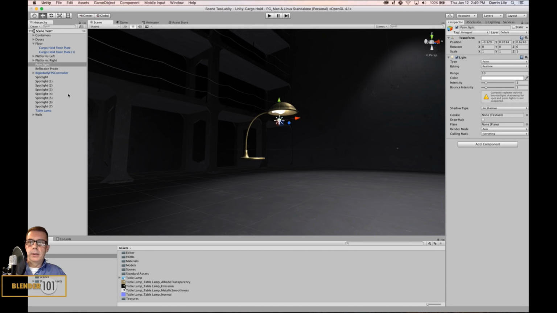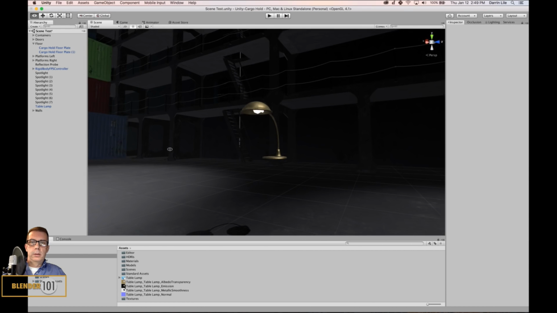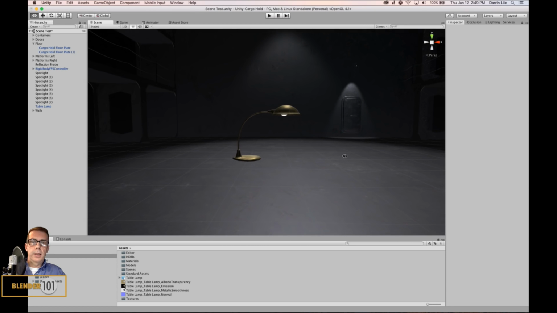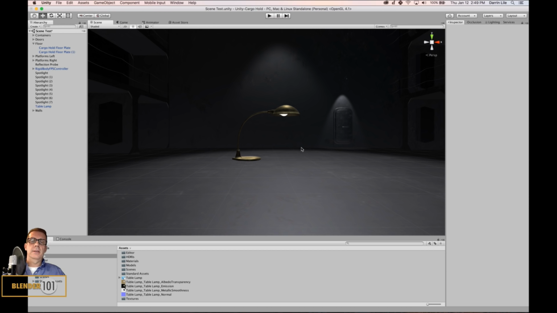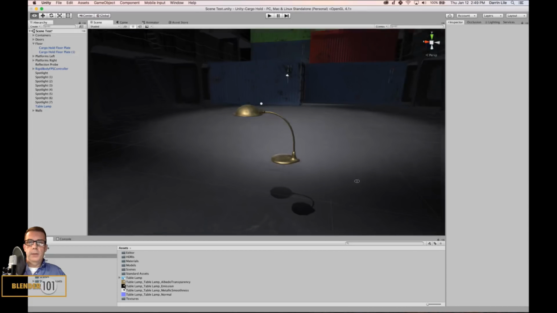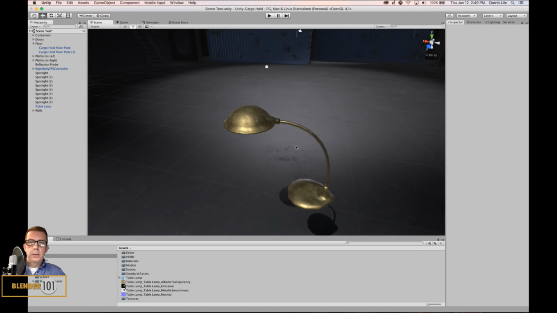Let me delete this now and... Oh yeah. So that gives us a nice glowing thing. Like if we're just going to see it like this, and then I put a spotlight down underneath that, that's not too bad. I like that. That's nice.